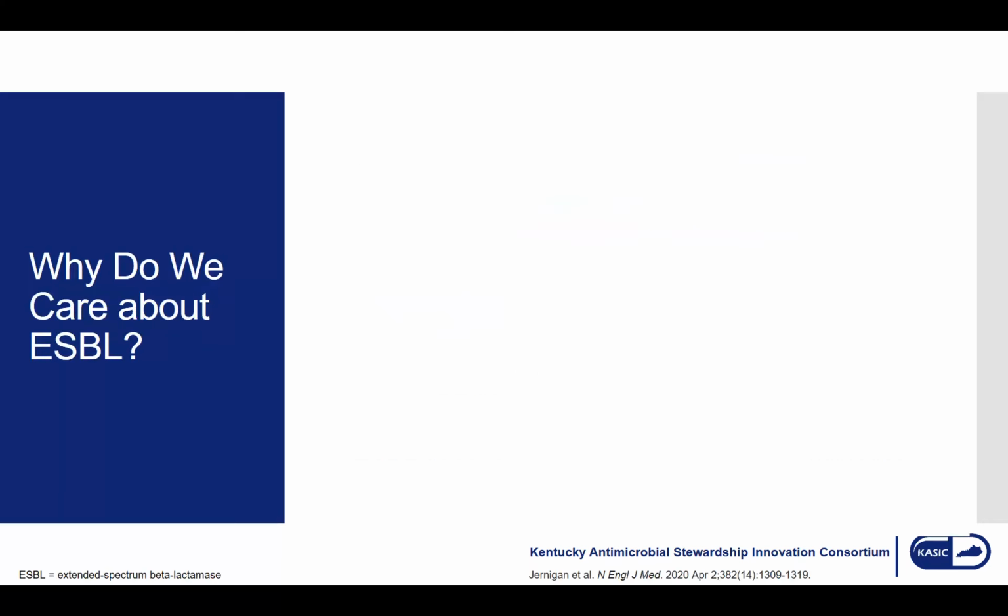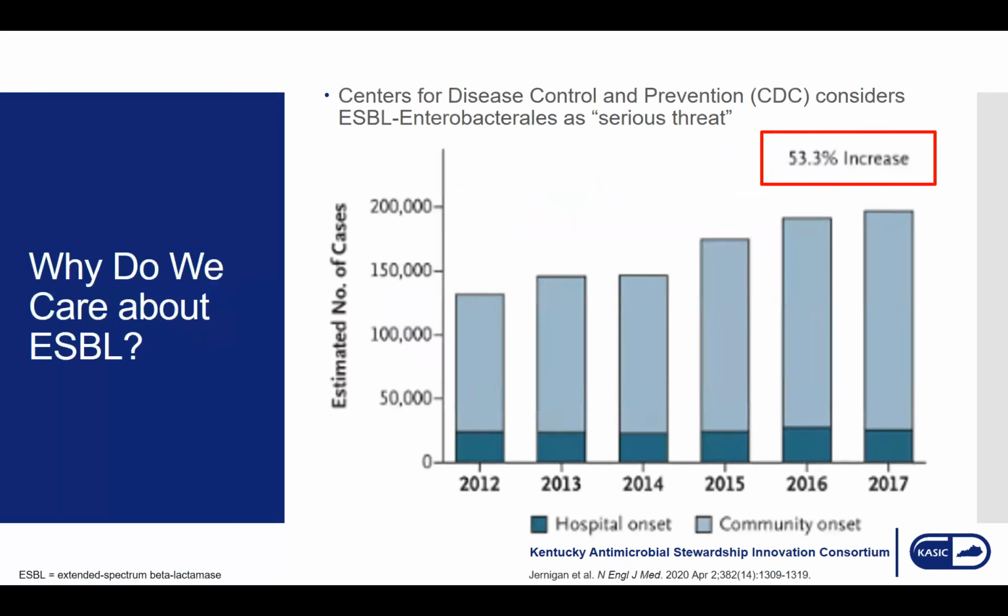So why do we care so much about an ESBL? In fact, the CDC, the Centers for Disease Control and Prevention, even considers an ESBL organism to be a serious threat. And that's because, as I mentioned, it's a multi-drug resistant organism, so it limits the antibiotic choices that we can use to take care of these patients.